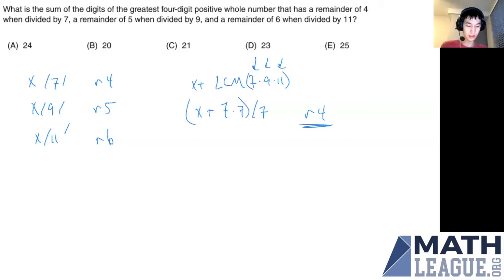So what's the least common multiple of 7, 9, 11? Well, if you just take a look at the prime factorizations, you have 7, 9 is 3 squared, and 11. If you take the greatest power of every single prime you have, that's 3 squared times 7 times 11, which is just 7 times 9 times 11. That's the least common multiple. We won't evaluate this just yet, but we know that if we can find some x such that x has these remainders, then adding 3 squared times 7 times 11 will just work for us.